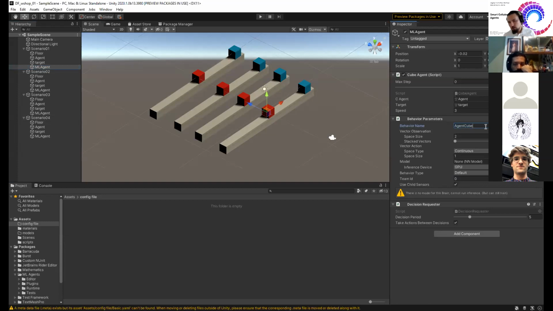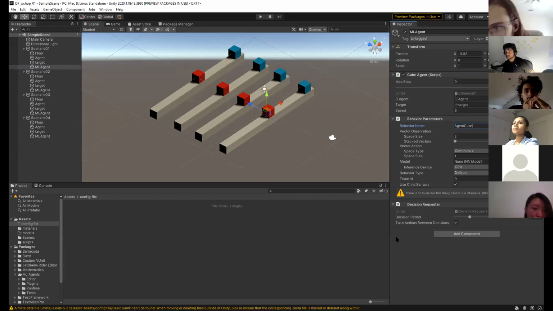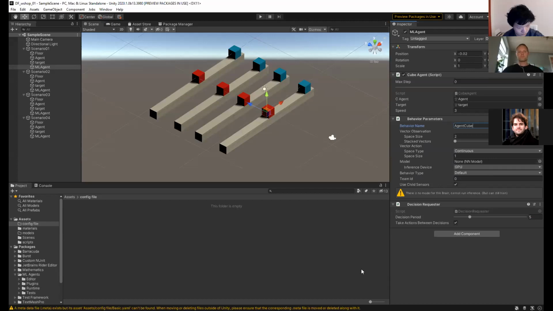So the behavior name. Can you see my screen now? Yeah, so it's pointing to the behavior. So can you share that file in the chat so I can test it? I appreciate it.